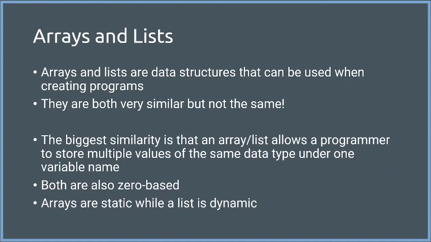Now, what we mean by that is when a data structure is static, it means that you set the size of the array at the beginning and it cannot change from there. It stays exactly as it is. Dynamic data structures, on the other hand, can grow and shrink as the data does, which makes it very, very helpful.